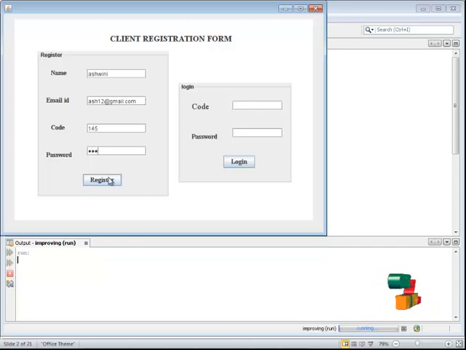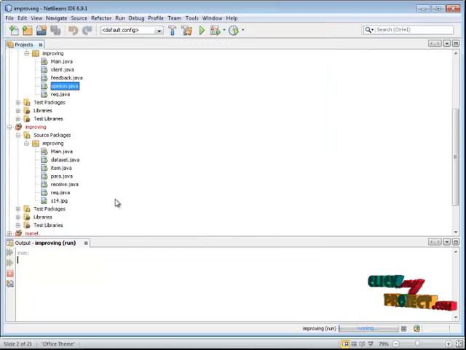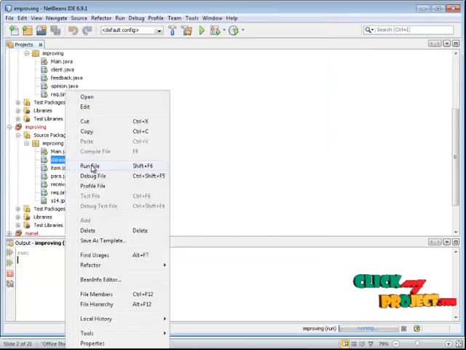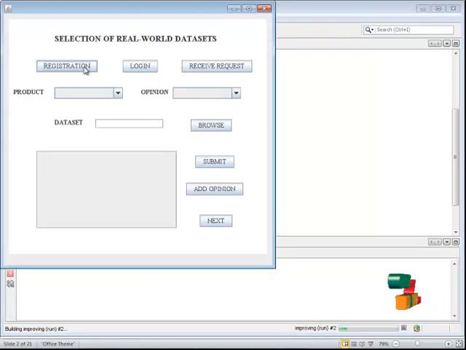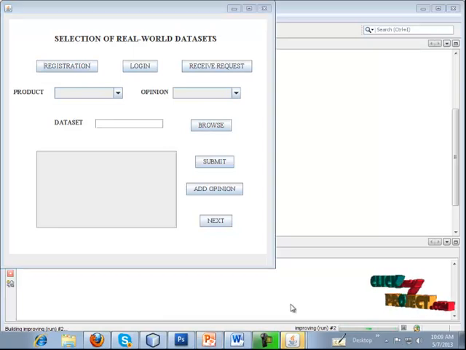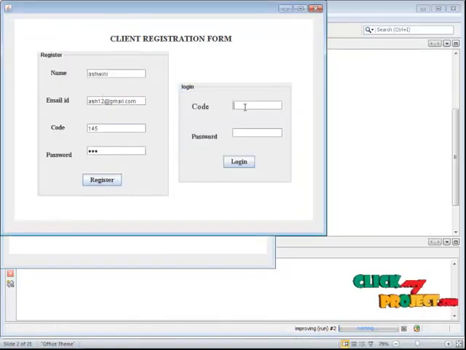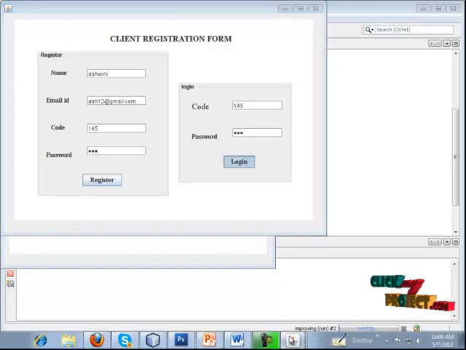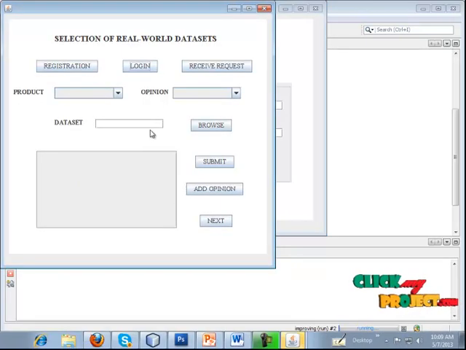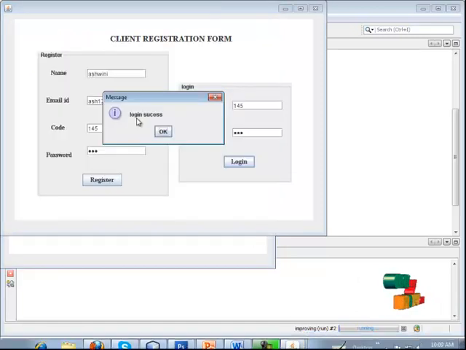You have to enter your password and click register. Then you have to go to dataset.java, run dataset.java and click registration. You will get a message called registered successfully. Then go to login, enter your ID and your password, and click login. Your message has been retrieved here.